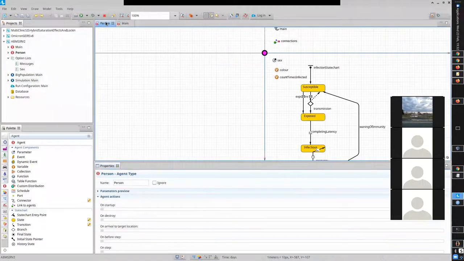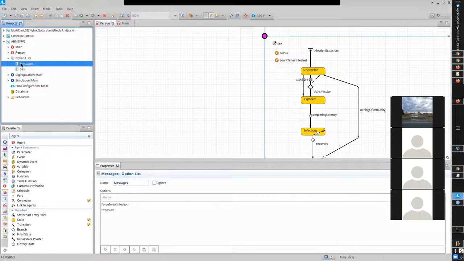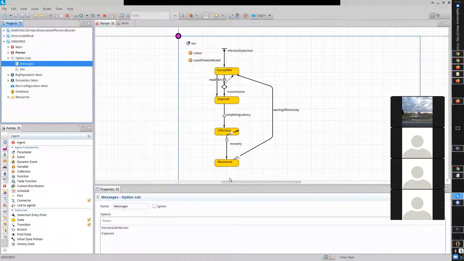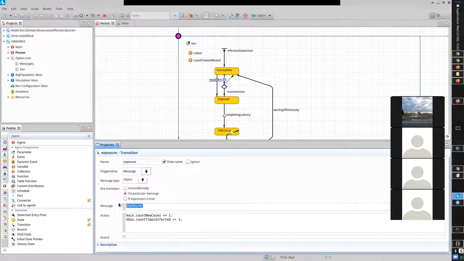Okay, so I know that was a lot of sound and fury, but what I want to communicate here is what we added is two different routes of exposure, two different types of exposure. And the emphasis shouldn't be lost that the same basic mechanism could be used to capture exposure to flu versus exposure to COVID-19. It could be used to capture exposure to gonorrhea compared to chlamydia, one form of bloodborne illness, hep C, versus HIV, AIDS, HIV infection. So what we've done is added a general mechanism to allow our message transitions, our asynchronous advances, which are triggered by another thing in the model, to be affected by different types of messages. So that's nice.